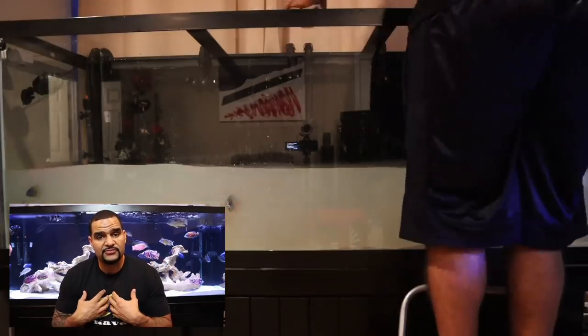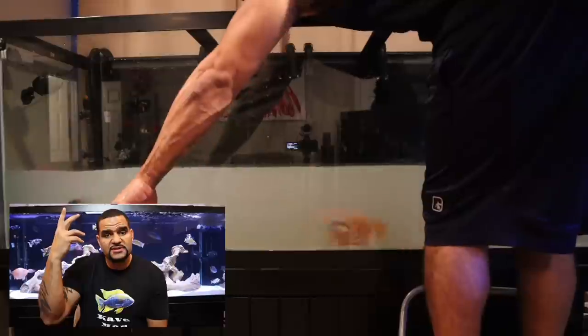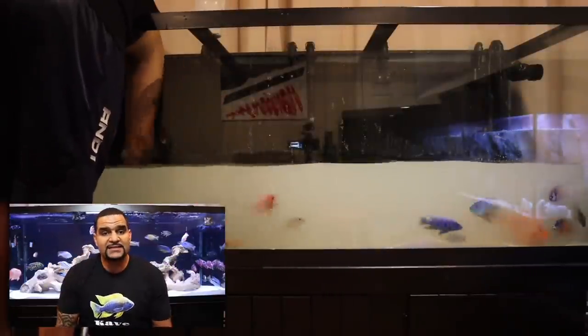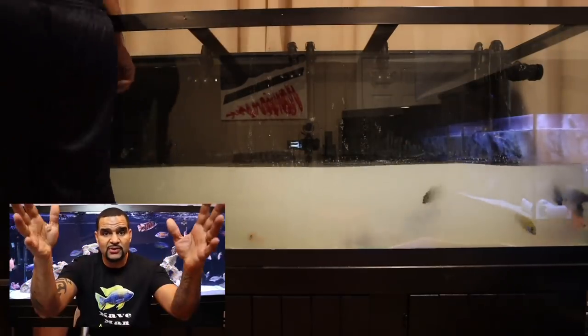The problem was the grain size of the sand — they were too small and too light for my fish and for my setup. I say my fish because these African cichlids love to sift and dig through the sand; they'll gobble it all up, swim to the top, spit it out, and instead of the sand falling back down it would linger and float in the water column. And with wave makers running 24/7, when the sand gets kicked up or spit out, the return flow catches it and blows it right out to the rest of the tank.